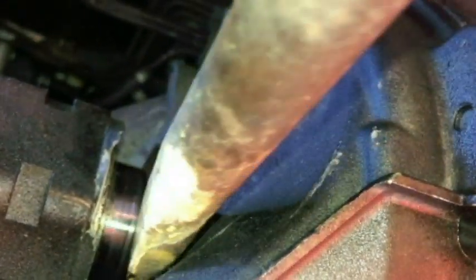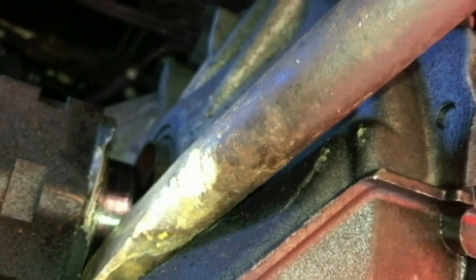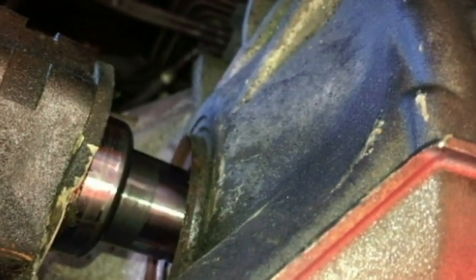There we go. There we go. Alright, let's pull it through from the other side. One thing to note before pulling it through, there is a seal there we want to use again, so we don't want to damage that if we can help it. I didn't have any transmission or transaxle fluid leaking out.